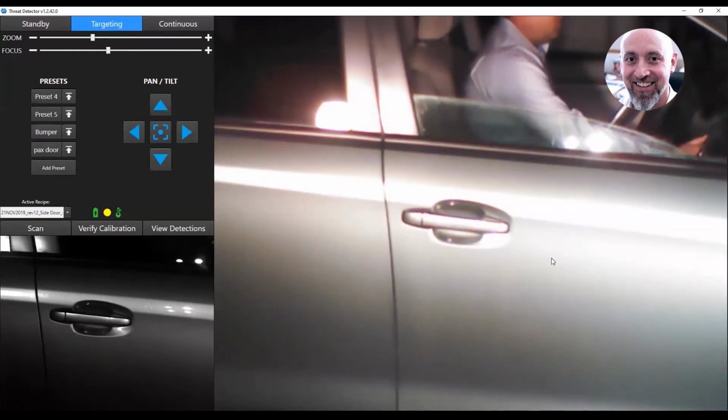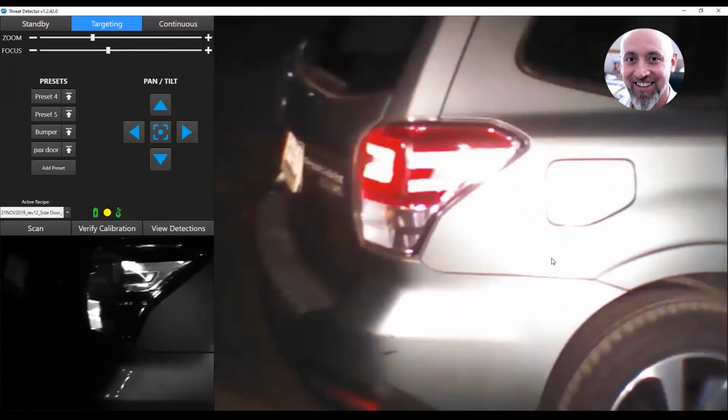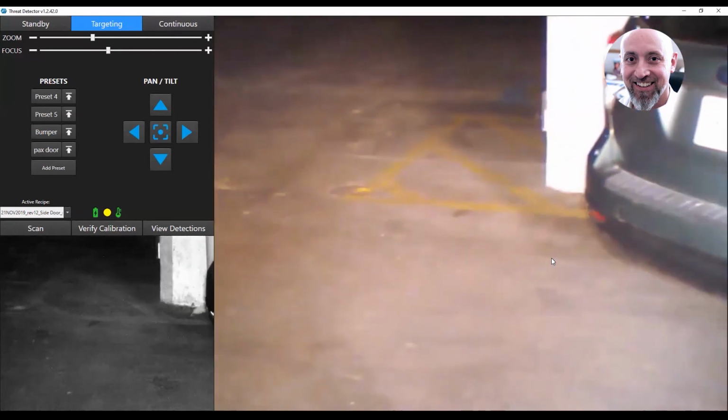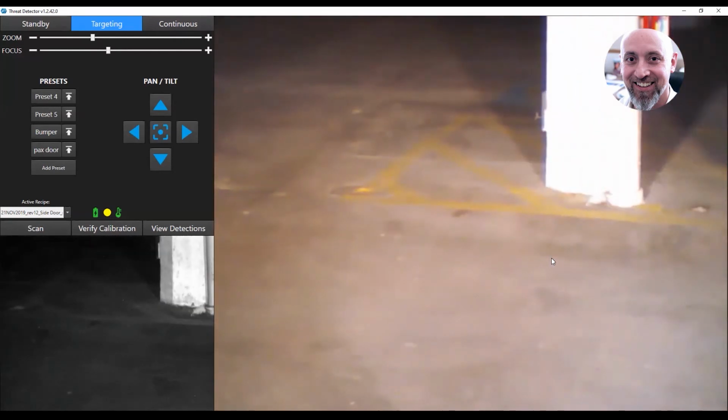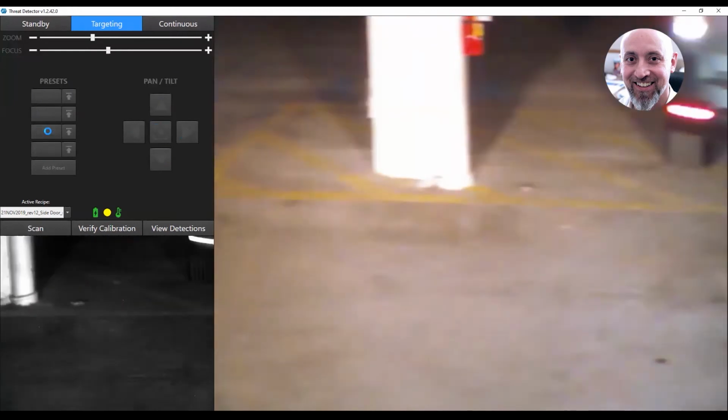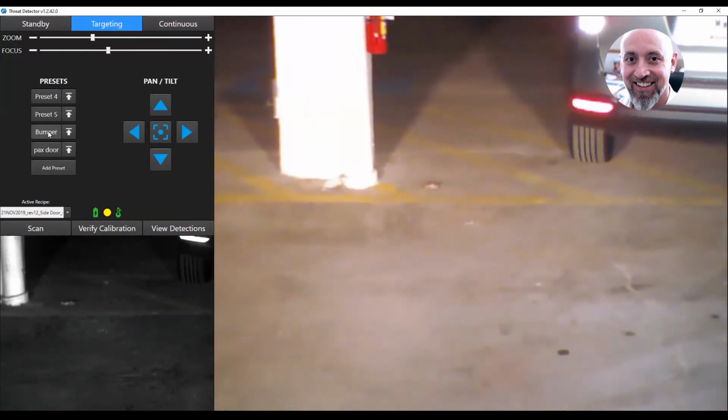And one of the features here is the ability to swap images. So here the target image is now large. This is useful whenever you're asking a driver to move to a different location, or, hey, you know what, we found something here, let's take a look at what might be in the trunk. Is there any residue that's left behind?